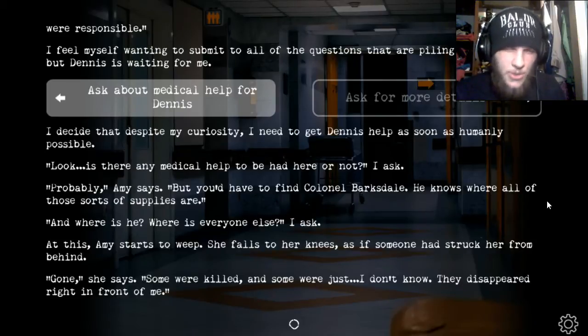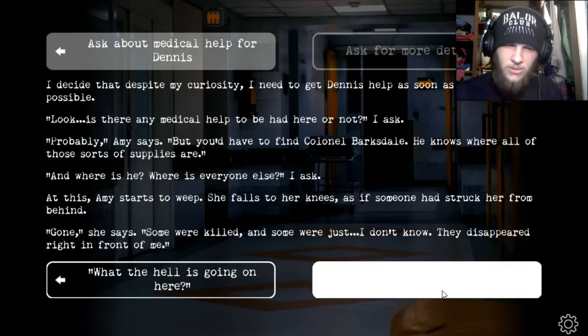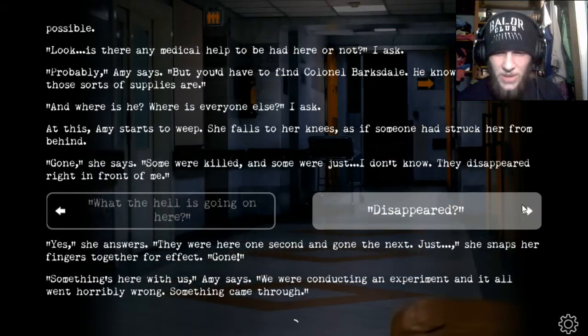I ask. At this, Amy starts to weep. She falls to her knees as if someone had struck her from behind. "Gone," she says. "Some were killed, some were just... I don't know. They disappeared right in front of me." "What?" "Yes," she answers. "They were gone. They were here one second and gone the next. Just..." She snaps her fingers together for effect. "Gone."